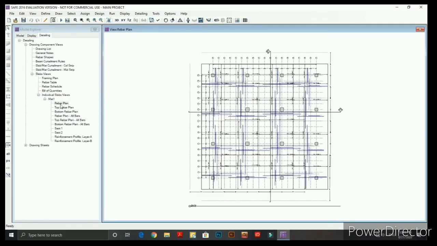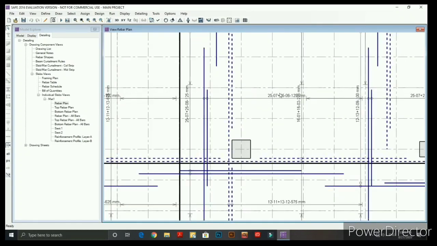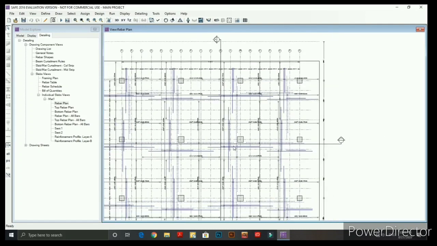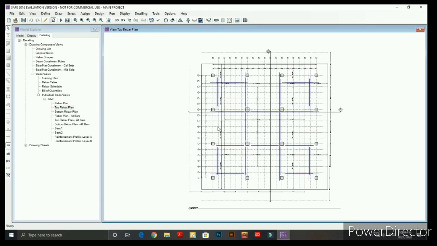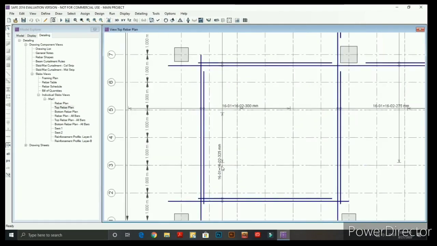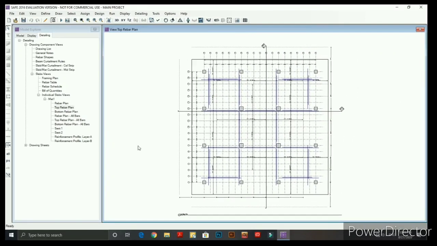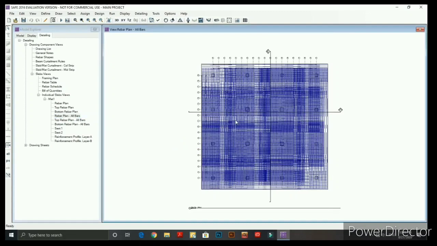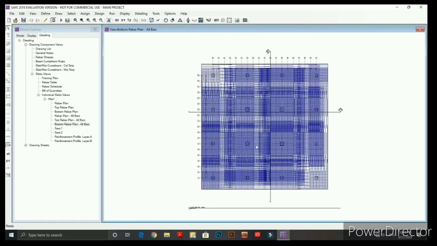Here you can show the rebar materials of the column for both top and bottom, and these are the values. And now for the materials, you can see by zooming out the values of rebar material, also for the bottom material, and all of them we can see the rebar materials used in the footing, which is for designing the footing.